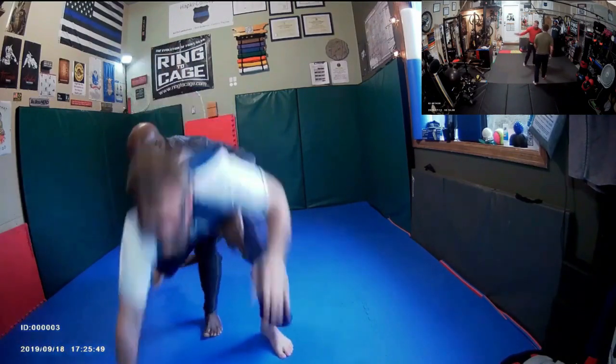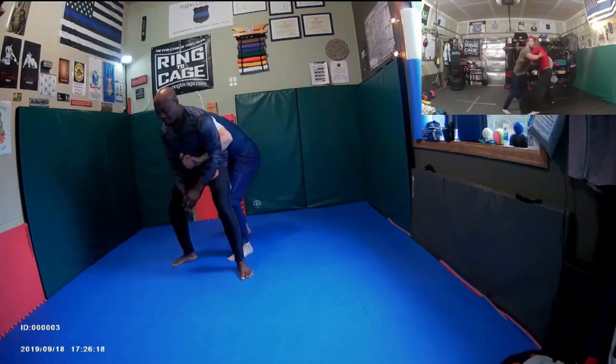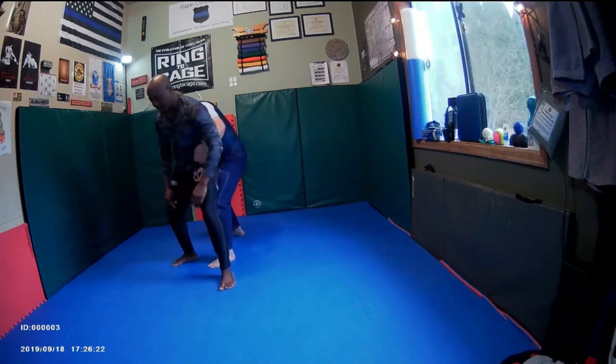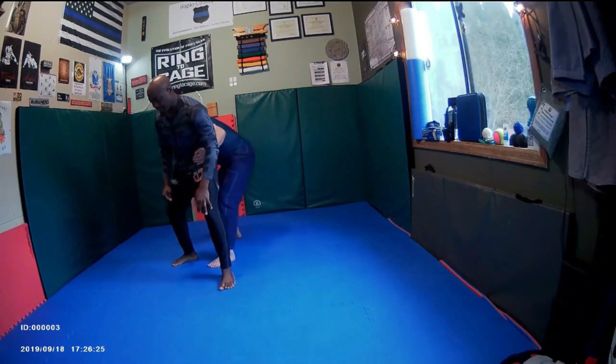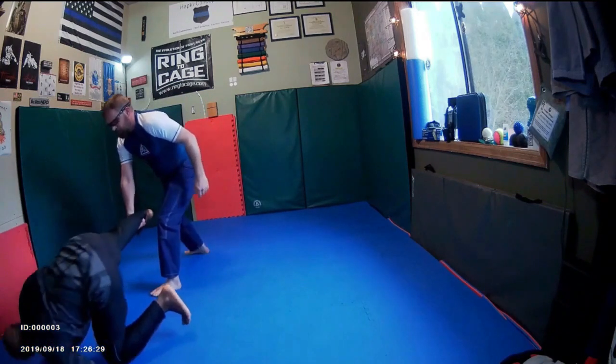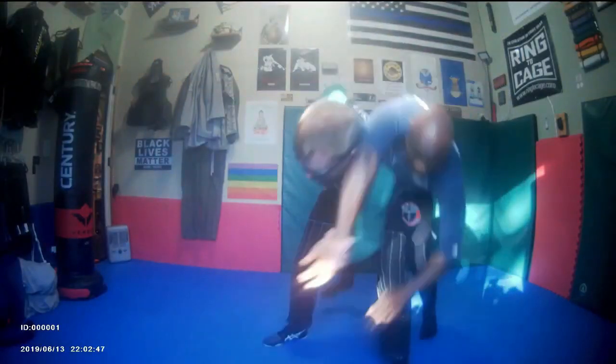So here's my training partner trying it. You can see it's a pretty effective takedown. And again, it's Taiho Jutsu, so I like the soft takedowns. If I can avoid hurting somebody, I like to do that. Again, more force now means less force later. But if you can be minimal with your force, great. But remember, it's objectively reasonable.